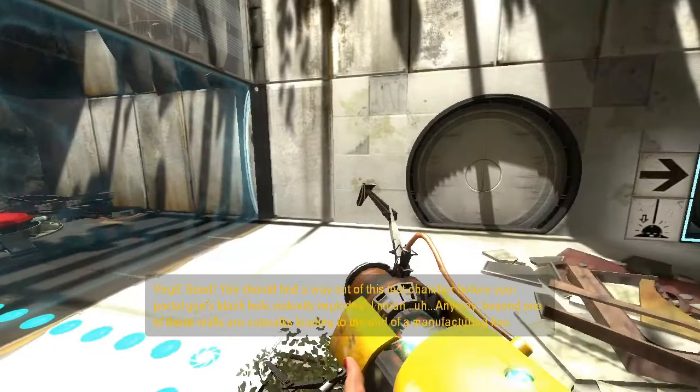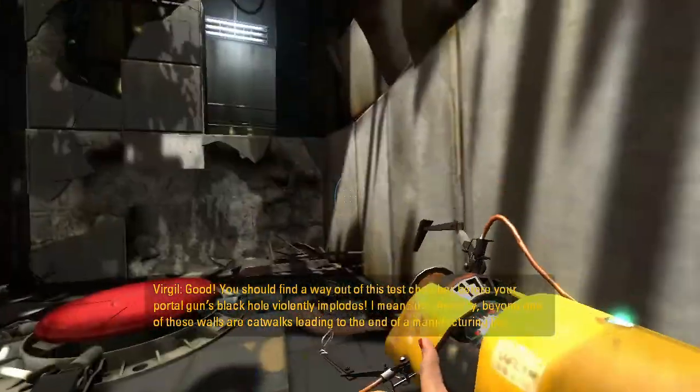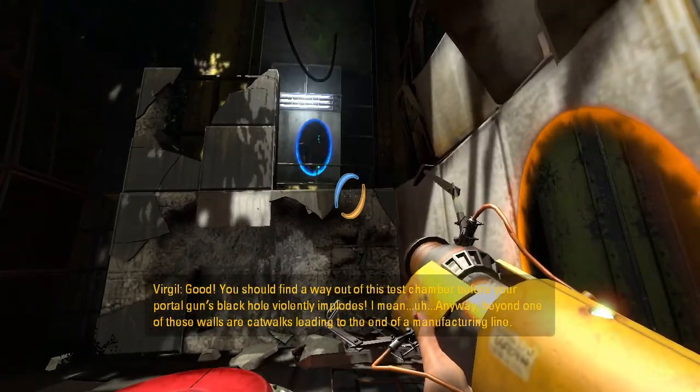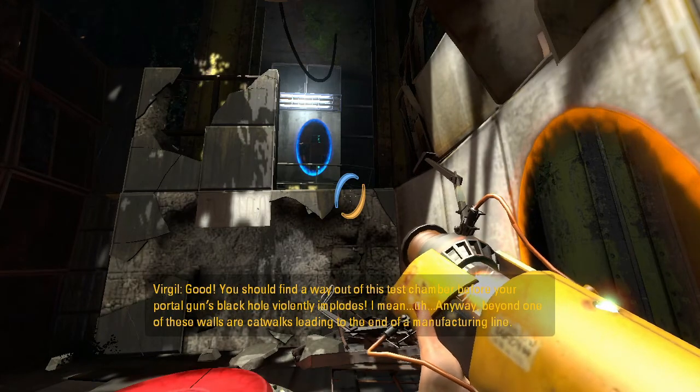You could also solve this test if you want to. But we're actually just leaving the track now. You should find a way out of this test chamber before your portal gun's black hole violently implodes. Anyway, beyond one of these walls are catwalks leading to the end of a manufacturing line.